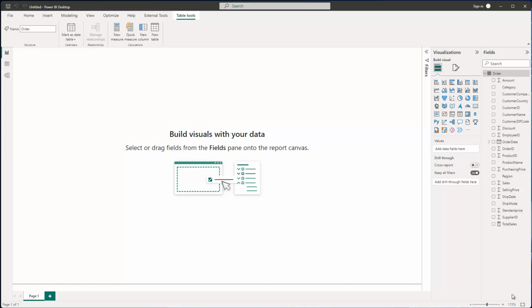Today I'd like to show you how you can now easily use the new window function to create running totals in Power BI. Before, it was also possible with DAX, but it was much more complicated. Now let's have a look at an example.